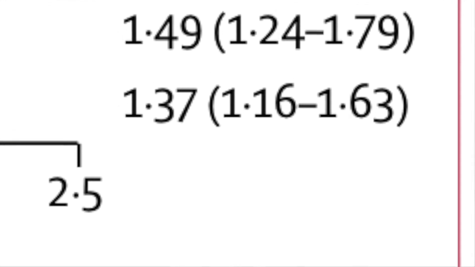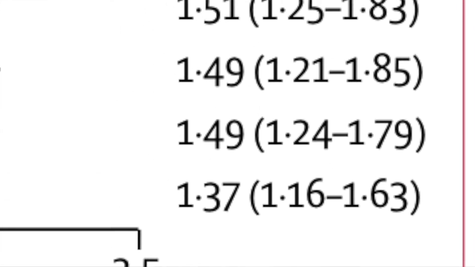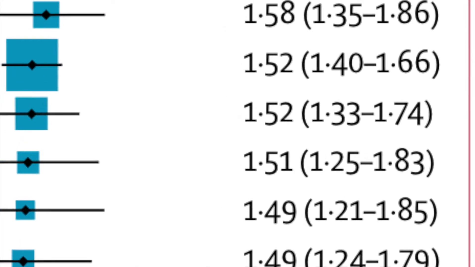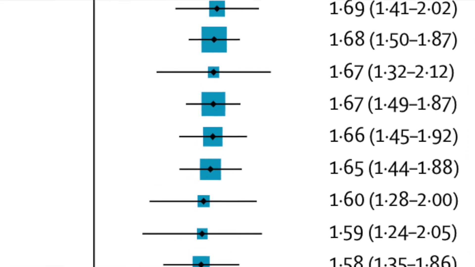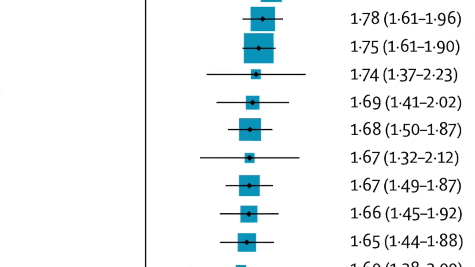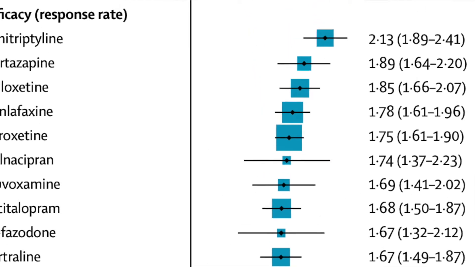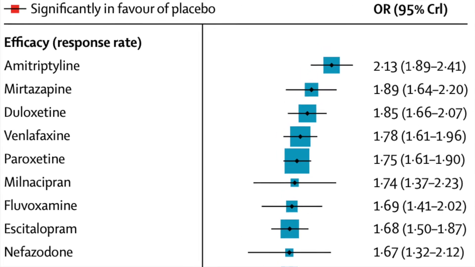But hang on — the article doesn't say that. Where is the reporter getting this idea? Look again at the odds ratios. 1.37: if that were a relative risk ratio, it would mean the drug was about a third more effective than placebo. And the best one was 2.13: if it were a relative risk ratio, the drug would be more than twice as effective. That has to be where they're getting this idea — but it's completely wrong. If you mistake an odds ratio for a relative risk ratio, you will always, 100% of the time, be overestimating the size of the effect. But when journal readers see odds ratio data, that's exactly what a lot of them do.